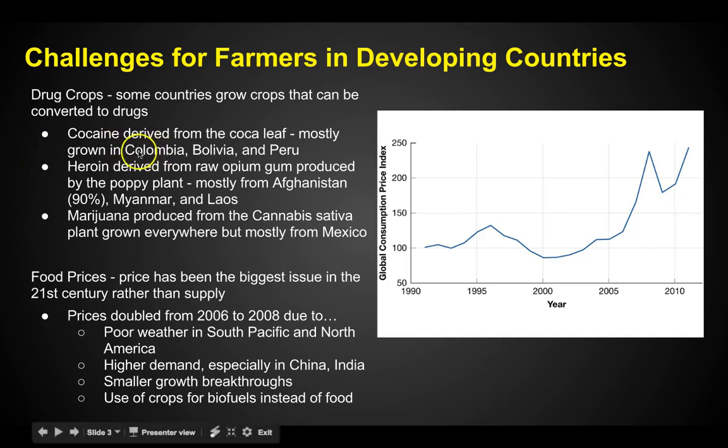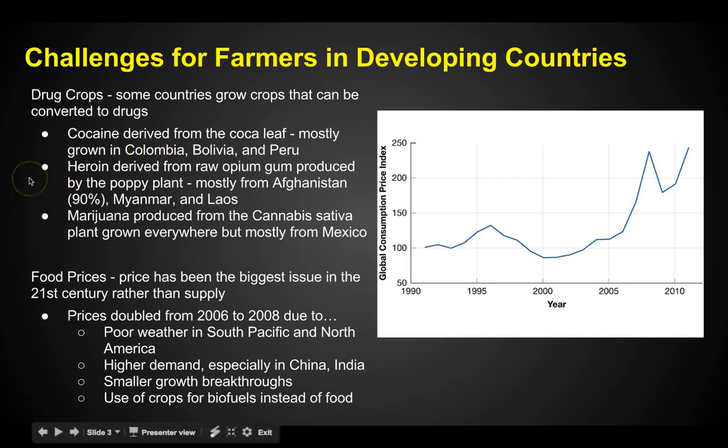Now the interesting thing is, I've been to all three of these countries. In Colombia, growing coca leaf is illegal. They even spray to kill the crops, even when they find like the hidden farms that are growing the coca leaf, because a lot of it's processed and sent to the United States as cocaine. But in Peru, growing of the coca leaf is completely legal. As a matter of fact, they drink coca tea over there. A lot of times when we were hiking over the Andes Mountains, we drank coca tea. Not illegal there. Colombia, totally illegal.